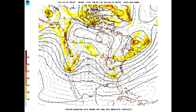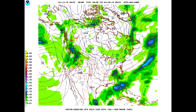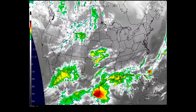At the end of the forecast, around the 27th or so, we have a trough axis across the west coast, another across the east. Pretty benign in between the two, but that means we'll be in between storm systems. We'll have one off to our east, one approaching from the west, and temperatures will be maybe a little bit cooler than average at that point, but we have plenty of time to watch it, and plenty of things can change in the meantime.